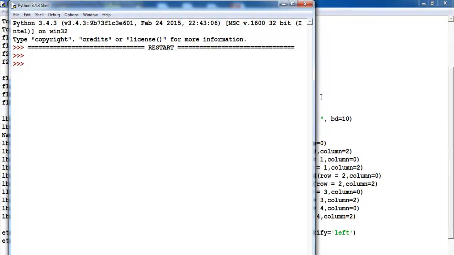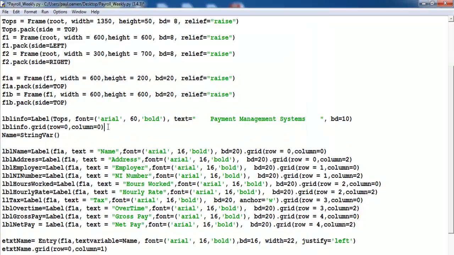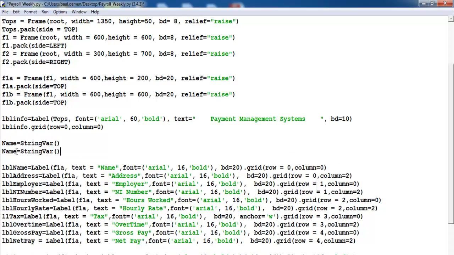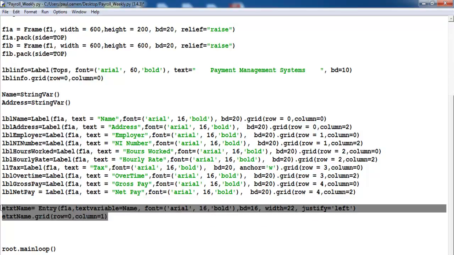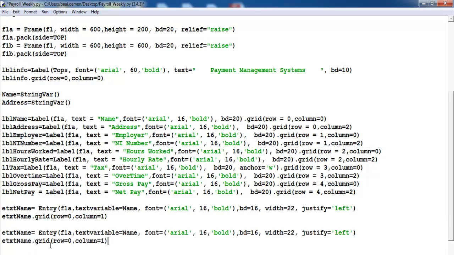So if I want one for address, that means I have to define another variable there for address. I can just copy that, paste, and change that to address. Copy, and that is the address defined. And just copy all of these, paste it underneath there, change this to address.